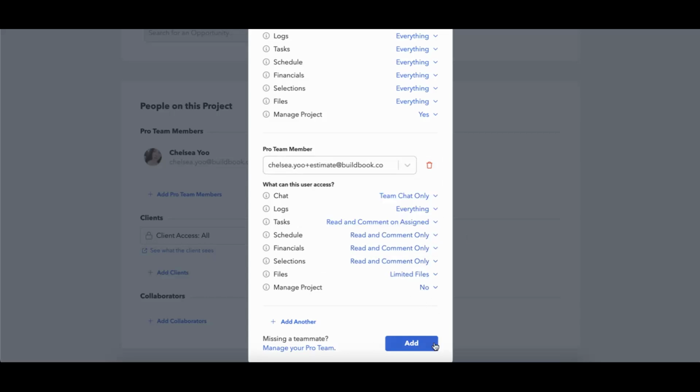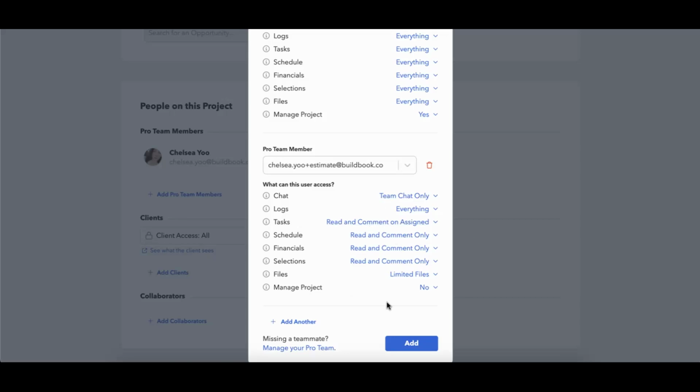And you'll notice once I kind of set some of these permissions, they changed a little bit depending on how I set them. So when I set read and comment only unassigned, the schedule was read and comment only. You can't have both. Tasks are a part of the schedule and the schedule is a part of tasks. So if you change something like that to read and comment only, there will be spots in the project that they won't be able to see or enact on within everything unless you change it across the board.